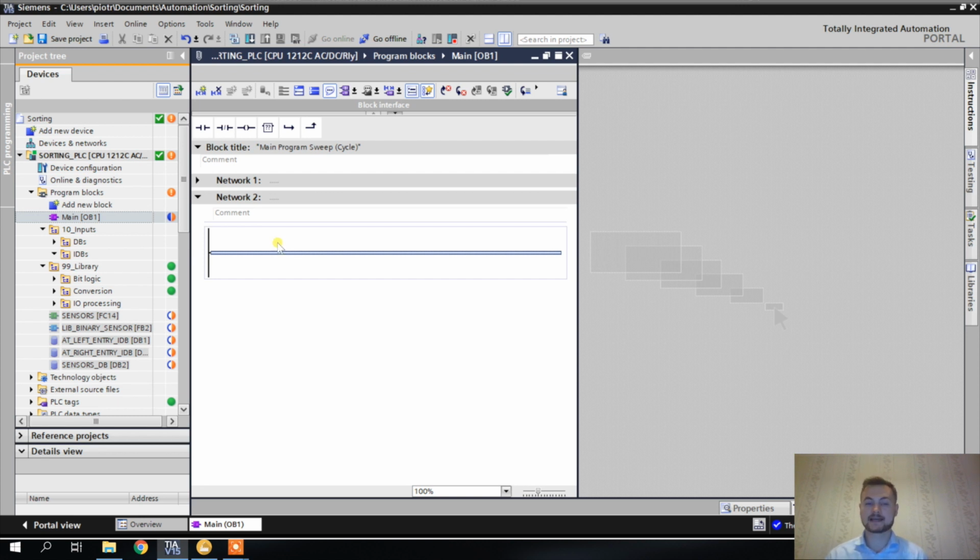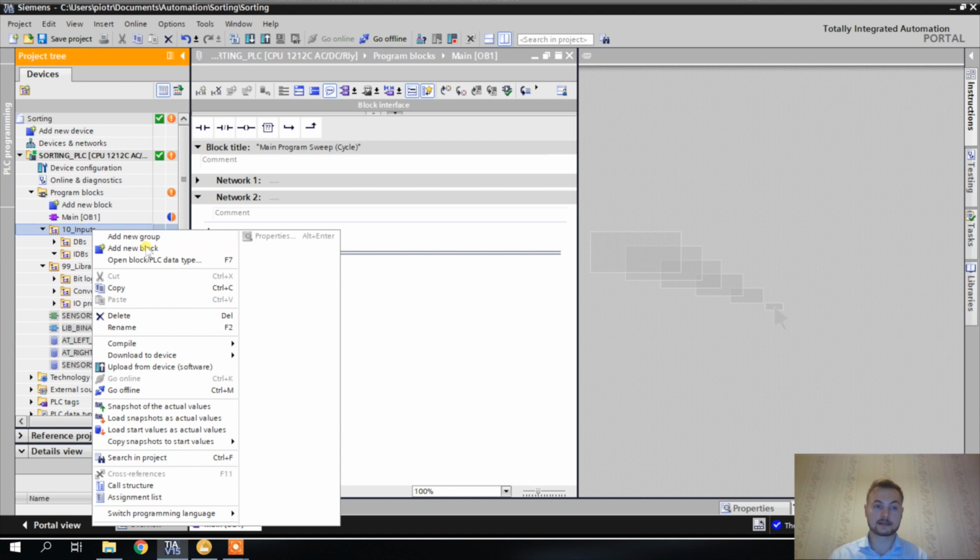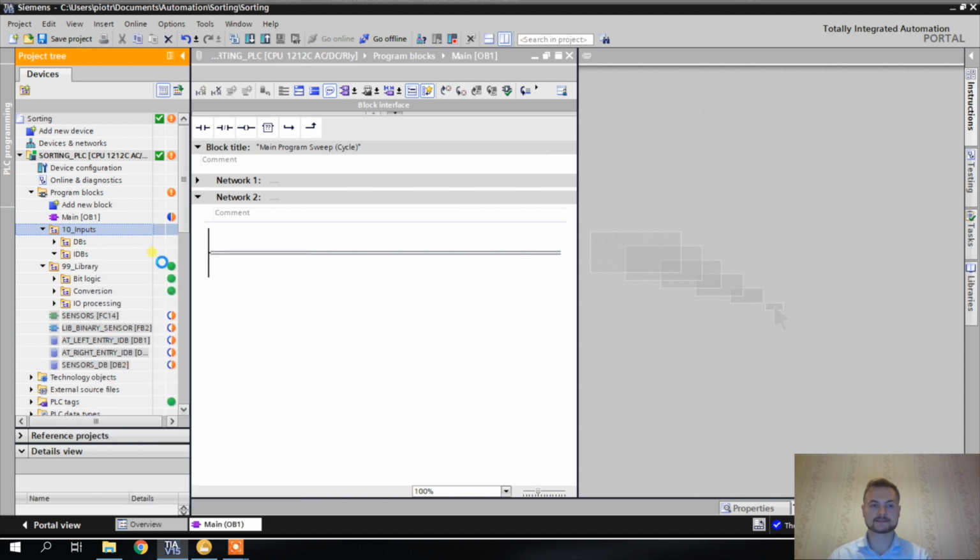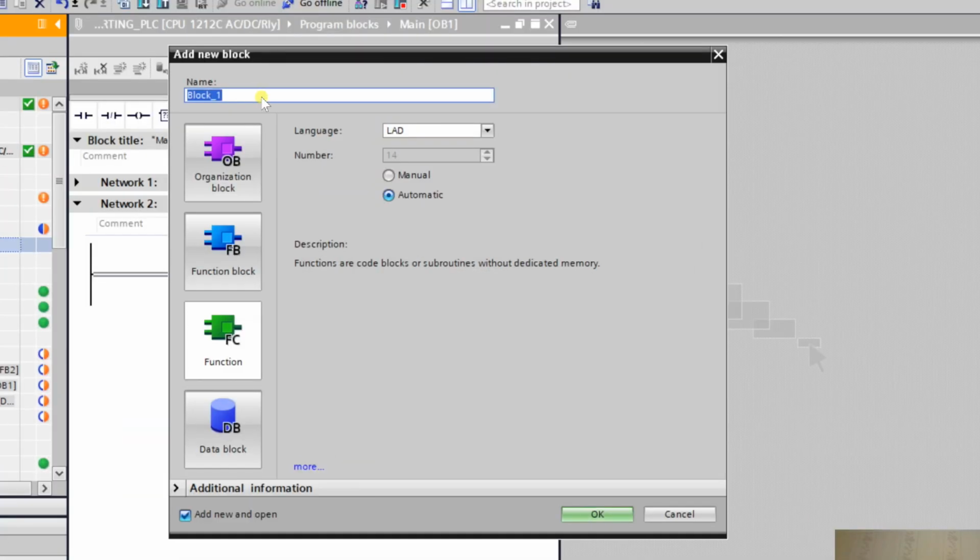It makes 8 networks, and you haven't even started to write the control for the machine. It's just processing inputs. So I'm going to create a place where I'm going to keep this code for the inputs, and I'm just going to call it from OB1 so that I'll be sure that it will be processed. I'm creating a new block, and this is going to be an FC, of course.